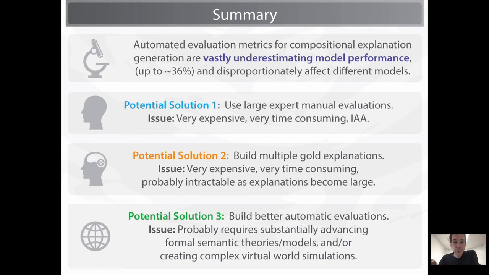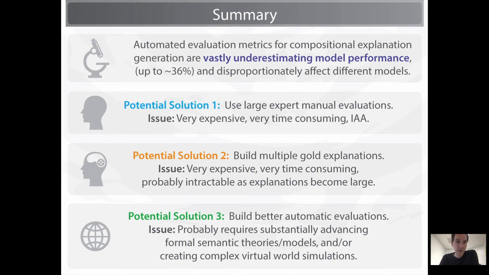And by the way, a perfectly valid criticism of this might be that maybe this is only the case on this data set. Maybe this is only the case for WorldTree and that other data sets are unaffected. Some collaborators and I have measured a difference of about 30% between automatic and manual performance on a different data set. And so I think that it's likely that it affects all large compositional data sets. And it's probably an artifact of us getting away from evaluating with more formal semantics like logics on large compositional problems. So I think the problem's here to stay.